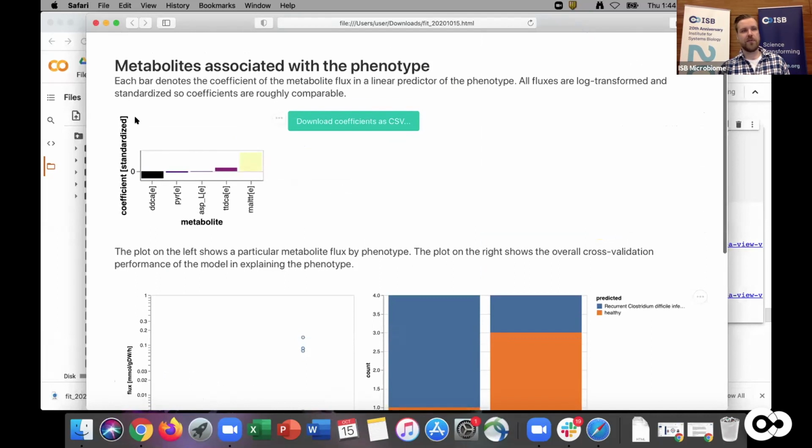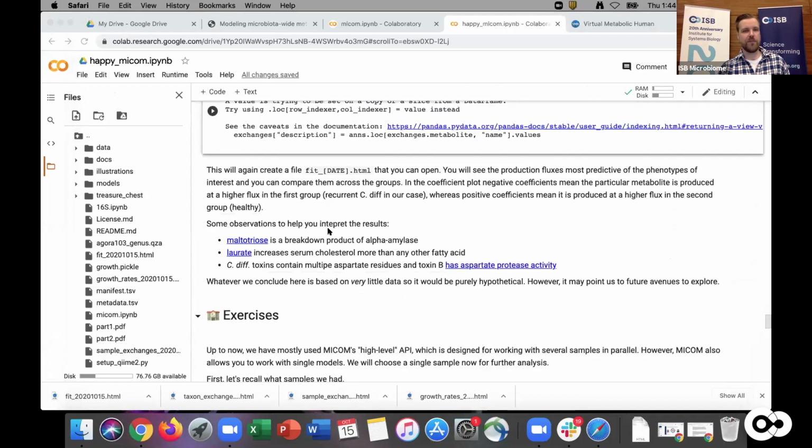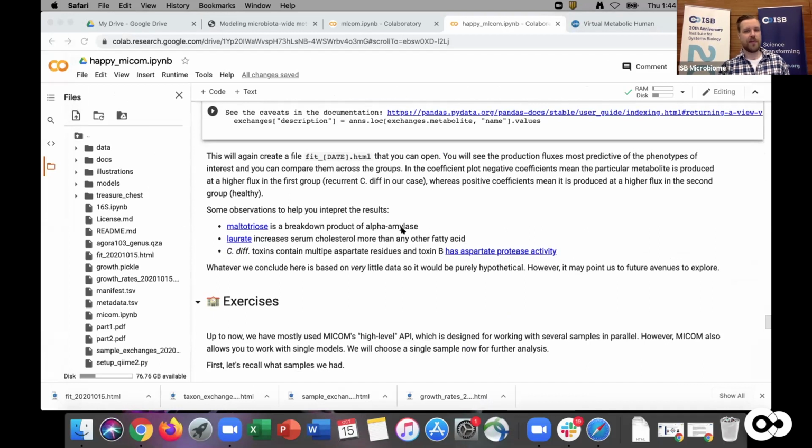So that's interesting, but does that mean something? Do those metabolites mean something? Well, I put some fun facts here, basically. Maltotriose is a breakdown product of alpha amylase. Alpha amylase is a major enzyme that breaks down starches. So if the bacteria want to get access to glucose, they actually don't get glucose. Like we said, the small intestine gets rid of that, it absorbs it for ourselves. We don't give that to bacteria. But all of the complex starches we can't digest get into the large intestine. Alpha amylase breaks them down, and one of those breakdown products is maltotriose, which is kind of a sugar.